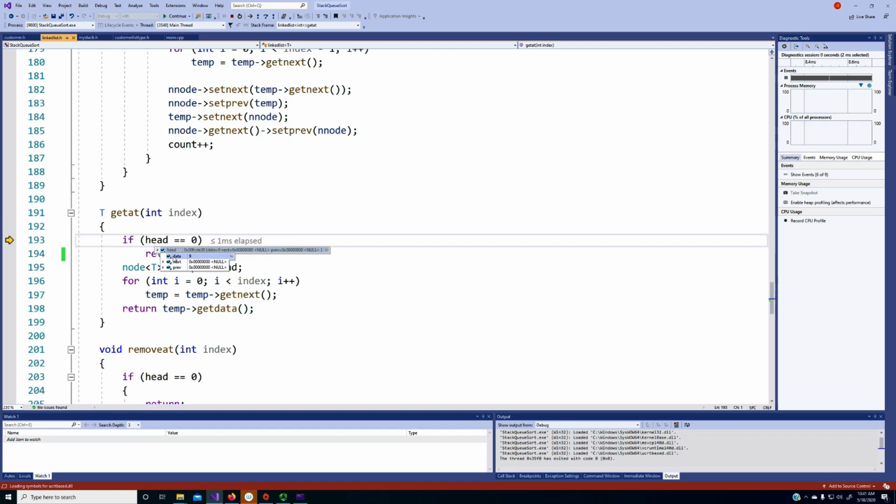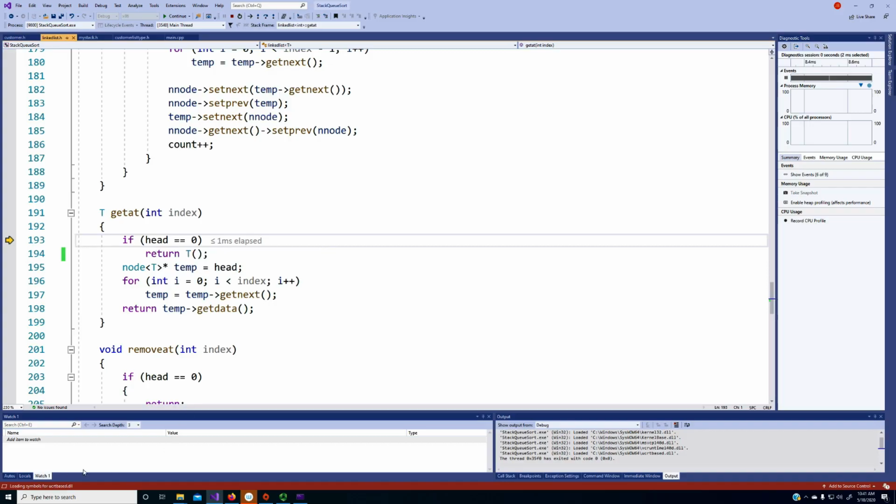Everything I've popped off, I've popped off except for that one number, which is the last number on the list. So I'm going to do a get at of the last number, and we see the next and the previous is null.